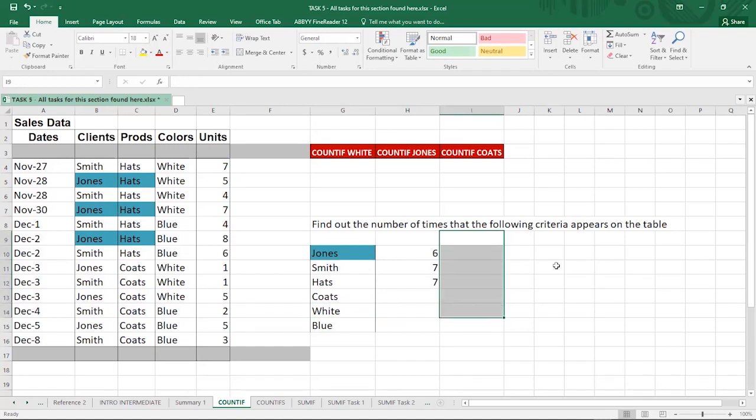If you have any question, you can ask now. My question is, is there a way we can combine everything in a particular formula so that we can use a fill handle to get the other results, as against typing it one by one, the way we did it yesterday? Yes, there's a way, but in this case, the different criteria are from different columns. So we have Jones, we have Smith from the same column. We now have Hats. That's why we are doing it separately.